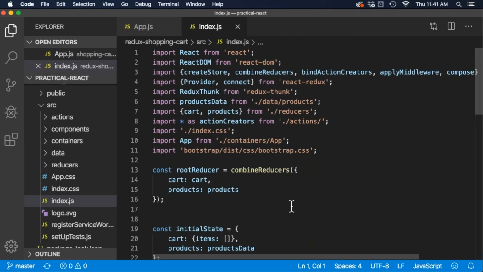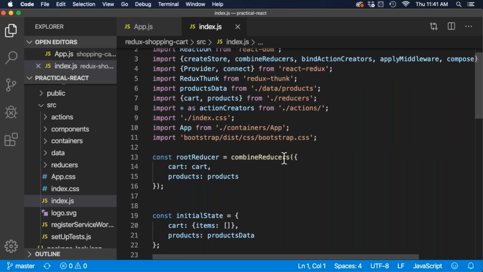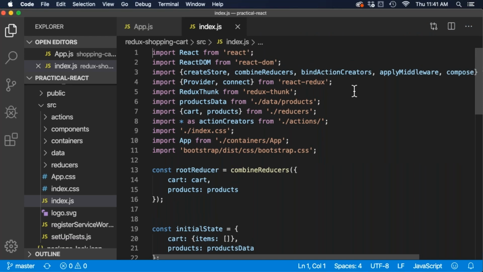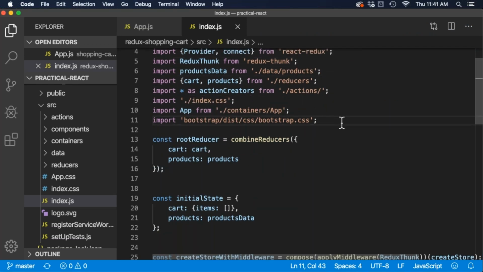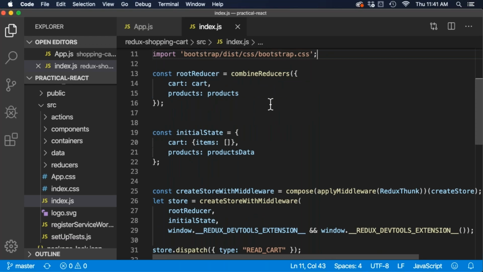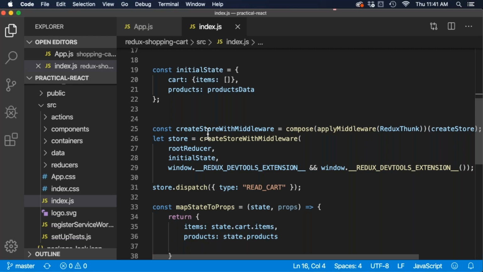And index.js imports createStore, combineReducers, bindActionCreators, applyMiddleware, and compose. It imports Redux Thunk, imports Provider, connect, action creators, and uses combineReducers to create a root reducer. Somewhere in here, it creates a store with middleware.